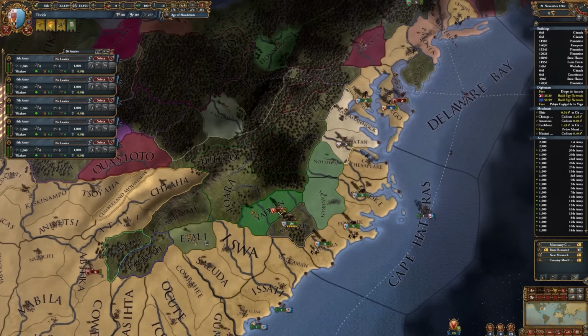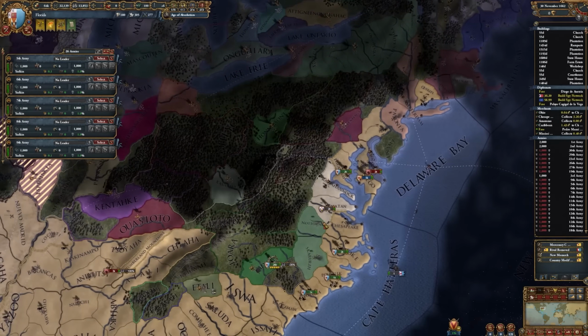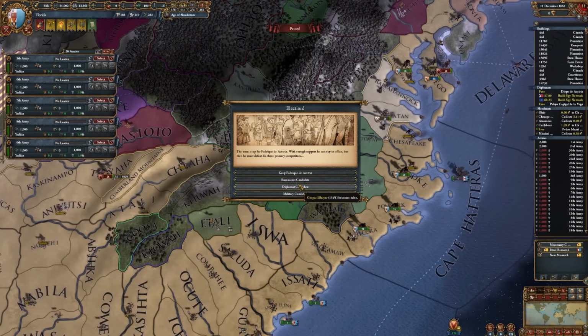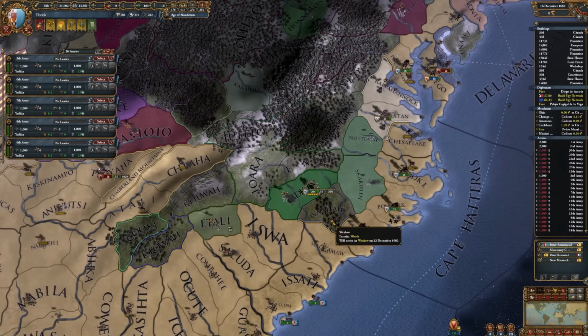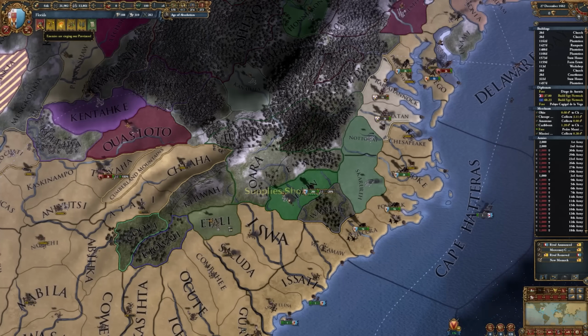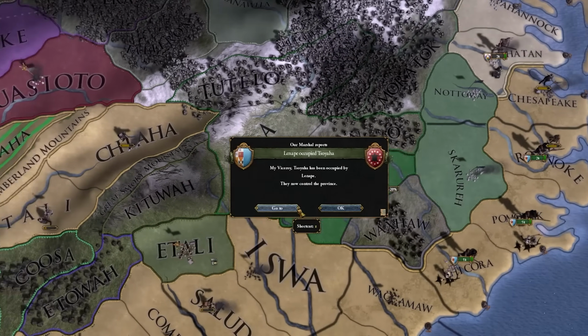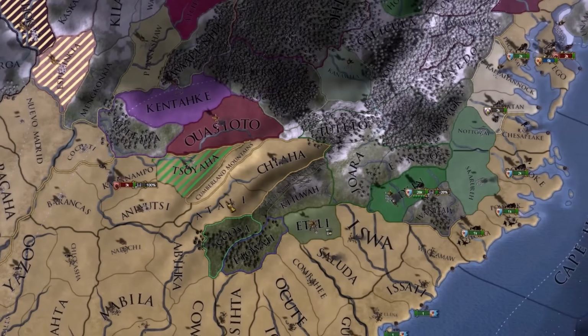I just don't want to pick a fight with the Iroquois yet because they are rather strong, and then we could cause a coalition of Native American tribes to rise up against us, which would indeed not be good. I mean, we would win the war, but at what cost? Too many Florida men would be lost.